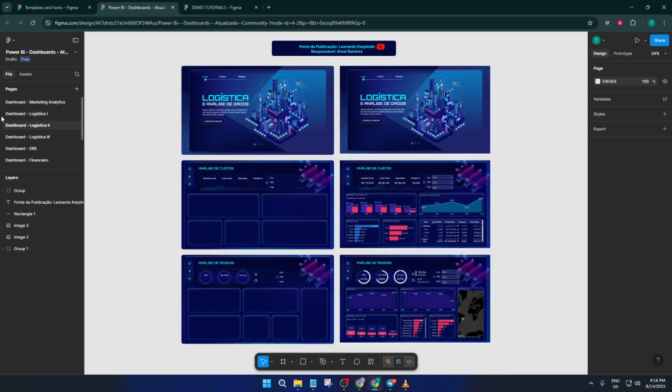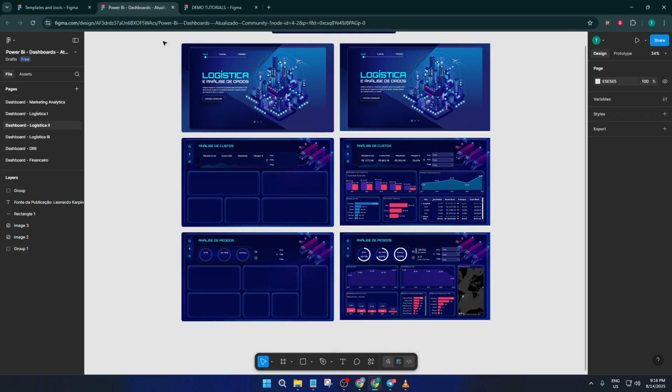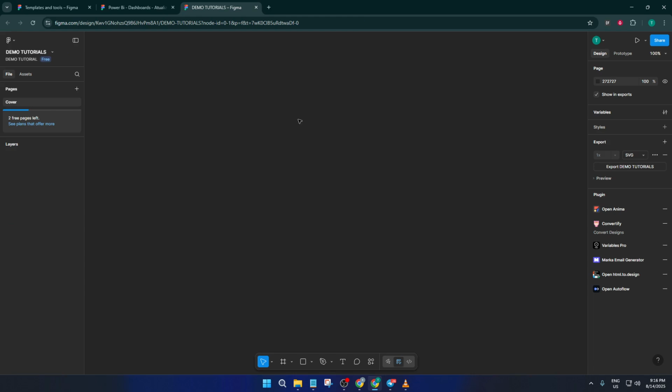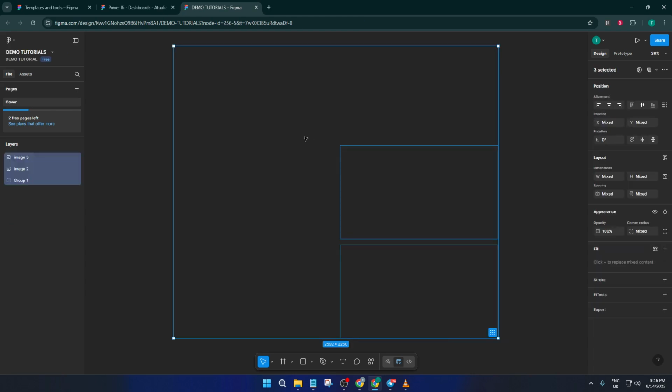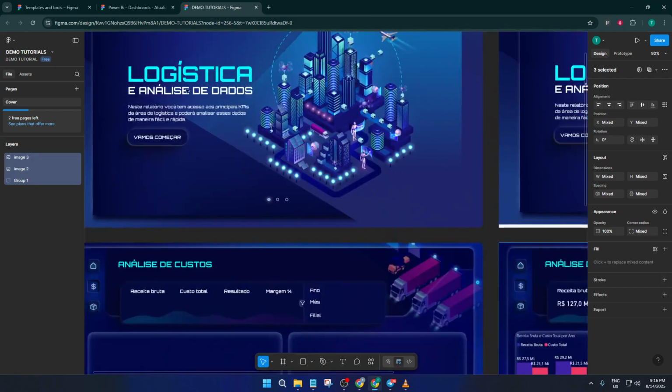Once you finish tailoring the dashboard, maybe you've swapped fonts, rearranged charts, or adjusted the color palette, you're ready to move your new design into Power BI. With Figma, you can simply copy your final design. Then head over to your Power BI workspace and paste it in as part of your project. Figma designs can act as a high-fidelity guide or even be imported as images, depending on your Power BI setup. If it feels a bit awkward the first time, don't worry, it gets smoother every time you do it.